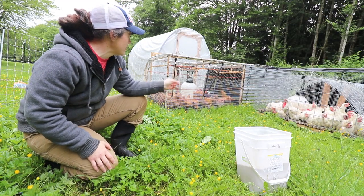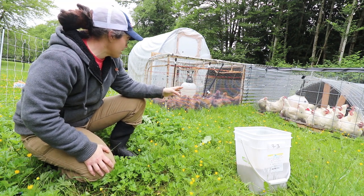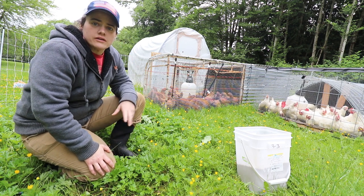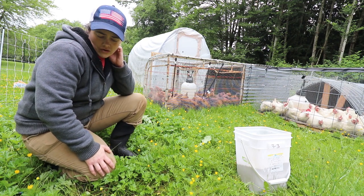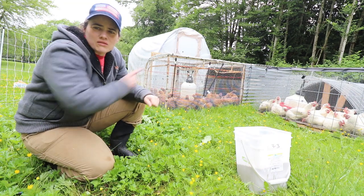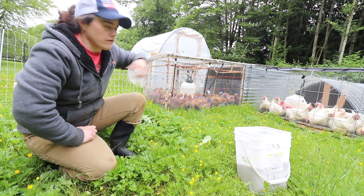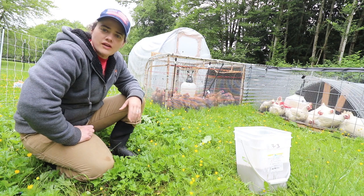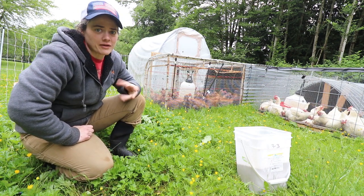This chicken tractor right here I have not perfected. It is an old awning that I converted into a chicken tractor with just some harbor cloth, chicken wire, and some of those dog tether ropes that run around to give it some stability and structure. But moving it — this beast is heavy. Let me show you the weird way that I move it every day.